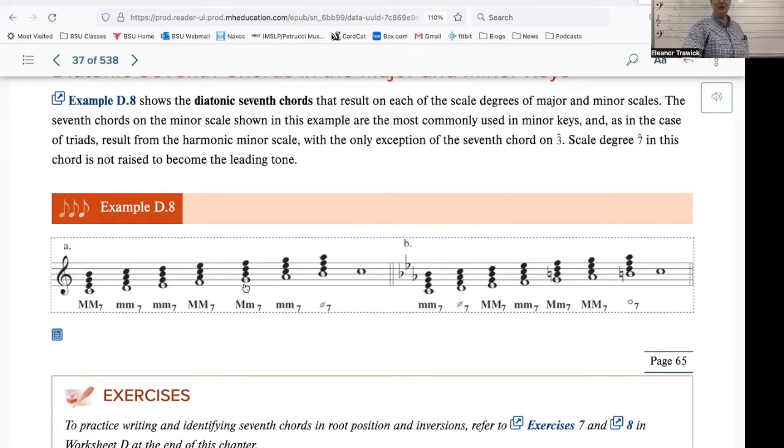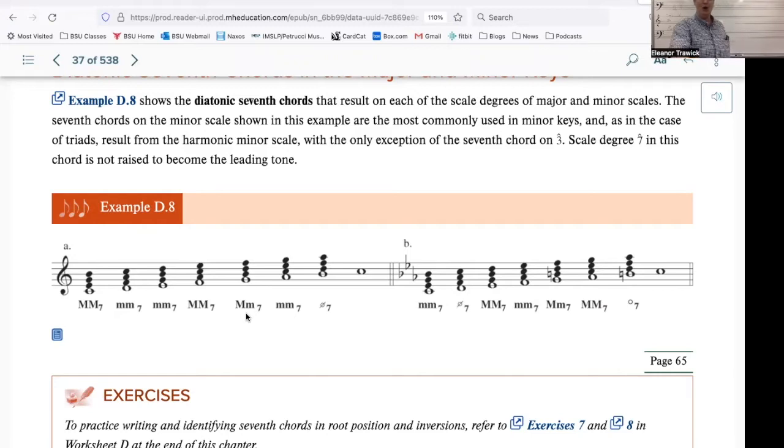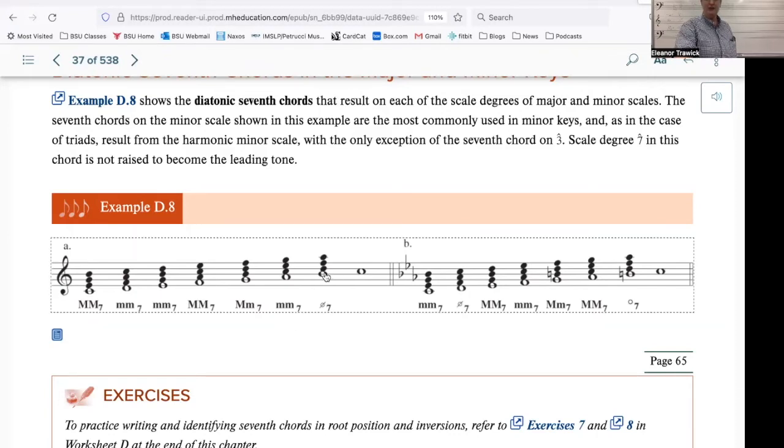The dominant note of the scale, G, has a major minor seventh built on it, or a dominant seventh chord. All of the minor triads, D minor, E minor, and A minor, have minor seventh chords going along with them because that's the only kind of seventh chord you can have. And on the leading tone, we have this diminished triad, B, D, F, and then we put a minor seventh on it, so it's a half diminished seventh chord.